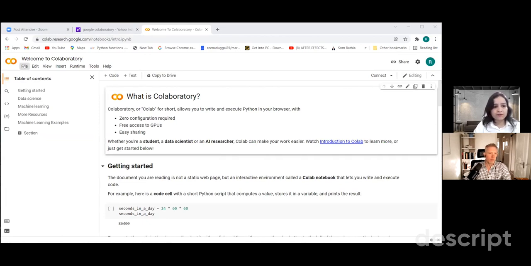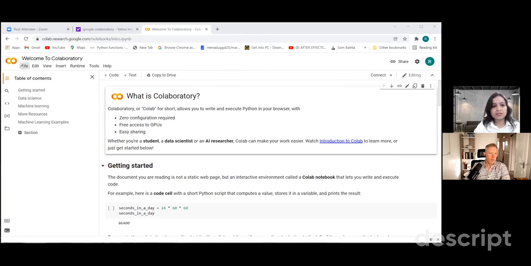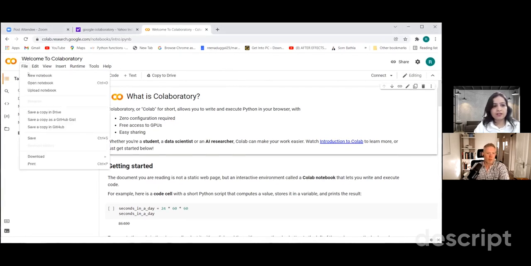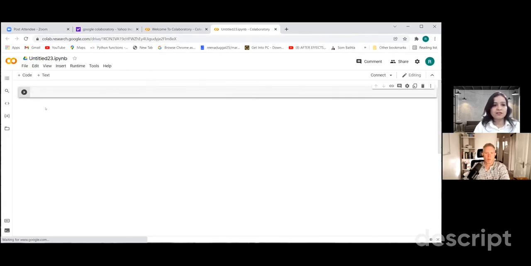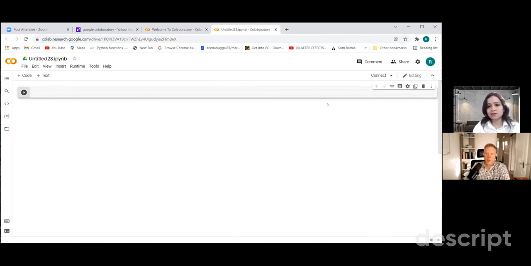Then click on this file option and new notebook. If I click on this, I get the new notebook and we are ready to write our first code with Python. Once this opens, here we have this cell and we are ready to write our first code with Python. So please let me know if everyone is on the same page.